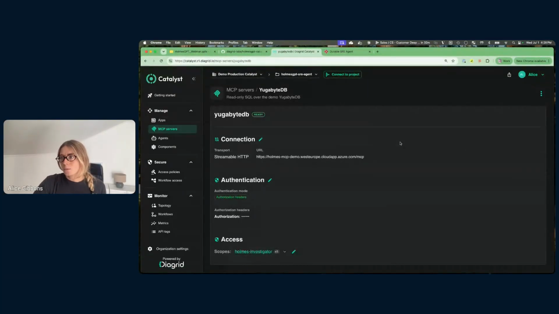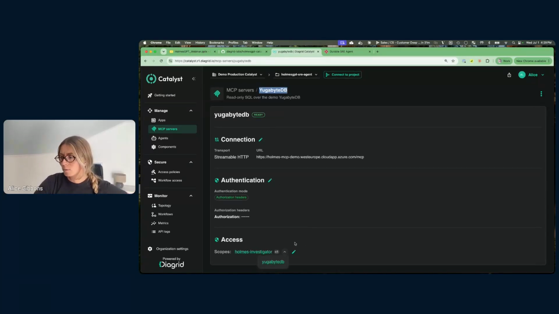What we're doing here is taking a peek at the Yugabyte MCP, and we have added an additional layer on top of what we already have in the cluster, which is the authorization headers. So we're hosting Yugabyte in cluster, and then we have added an additional authentication layer on top of that, basic header bearer token authentication on each MCP tool call.